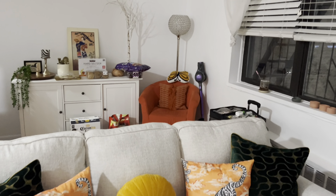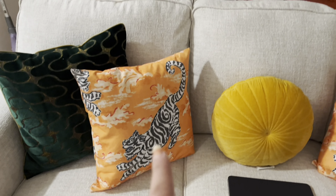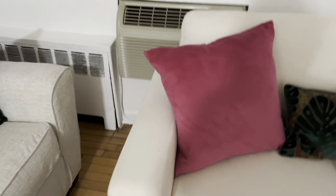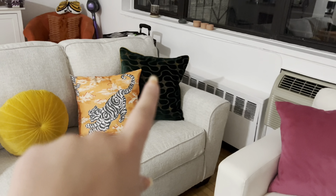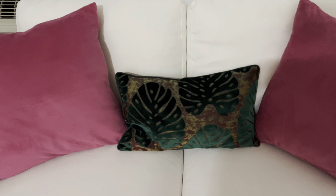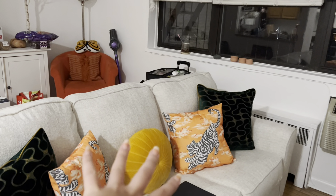Because we decided to keep that orange chair, we needed to tie in some more orange. So we got these tiger pillows, which are so, so cool. I took the insert from the pink pillows, put them in the tiger pillows, and the blue pillows from the sofa delivery are now in the pink ones — so now they're nice and full and fluffy. This one pulls pink, so it ties into the pink. And from Amazon, from the same brand, the stitching matches, bringing in a little more gold and purple, and then obviously the green velvet. The sofa getting sold, so all these pillows will eventually be on the new sofa.